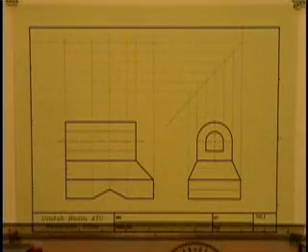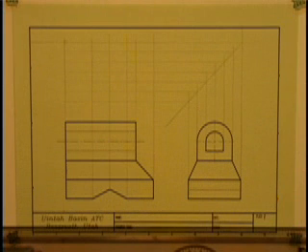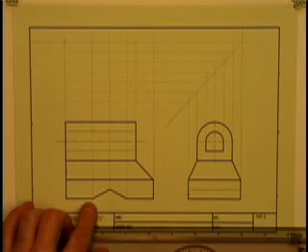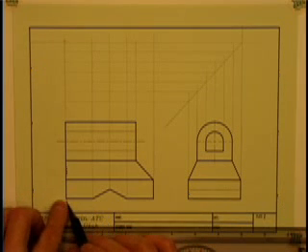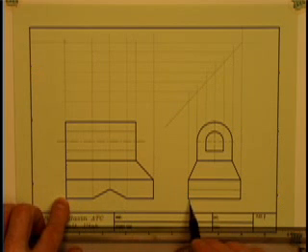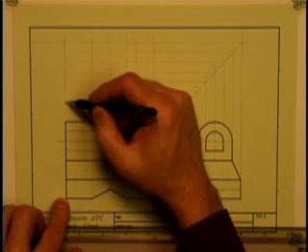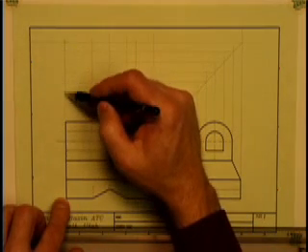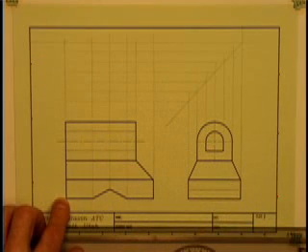Okay, now that just looks like a big maze now, doesn't it? And so we have to begin to compare which features go with which features. Okay, let's start here. Does this line run all the way across? Yes, it does. It runs the entire depth of the object, so that line will stay just like it is.